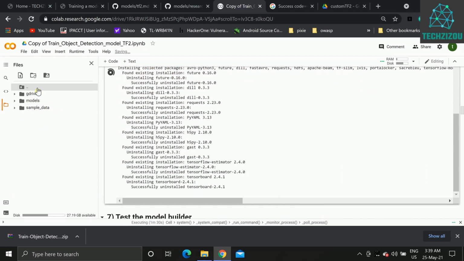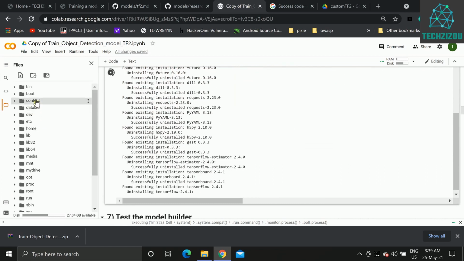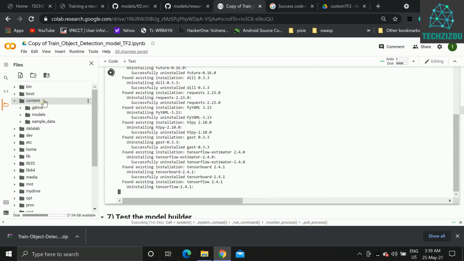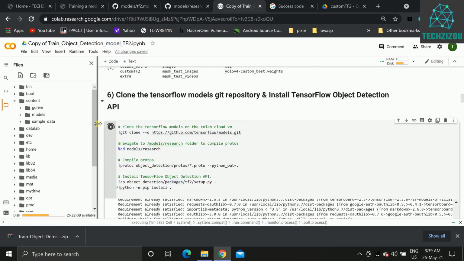As you can see in the content folder in your Google Colab, I won't be doing this in your drive as this occupies a lot of space, so I'm trying to avoid that.